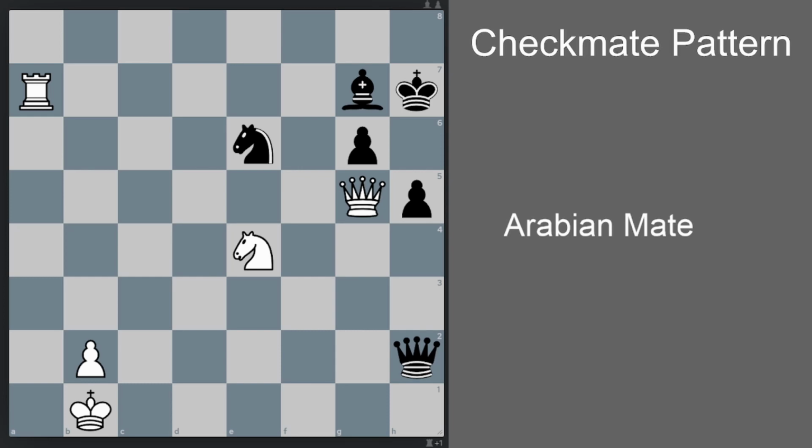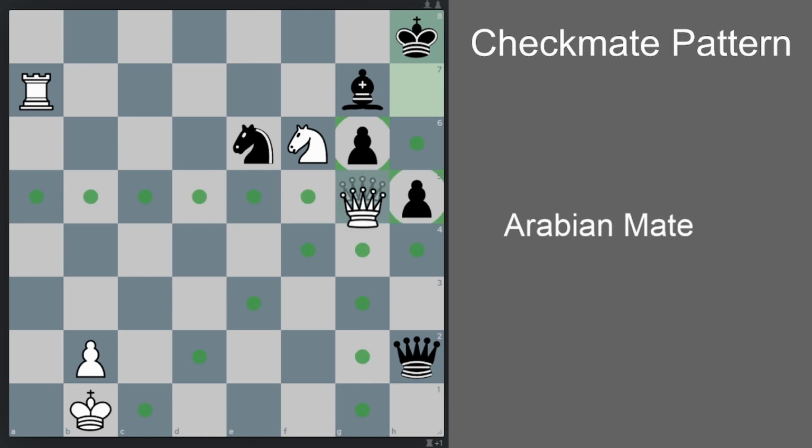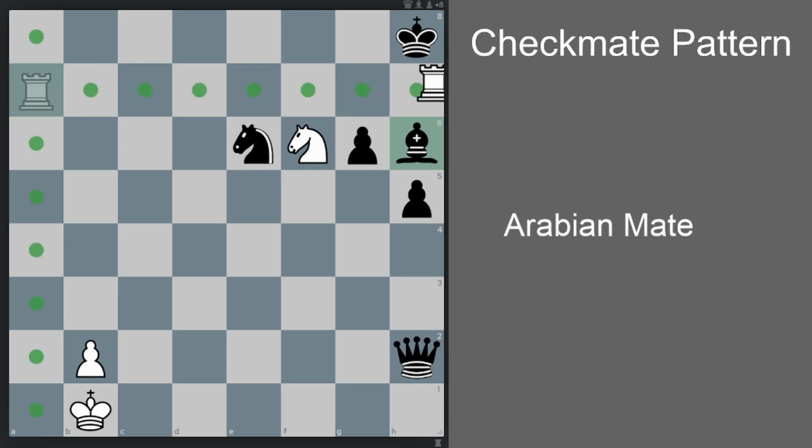First, white goes knight f6, check. Now the king has only one move, king h8. And now we sacrifice the queen, queen h6, check. And again, black only has one legal move, bishop takes h6. And I'm sure you can see the checkmate, rook h7, checkmate.